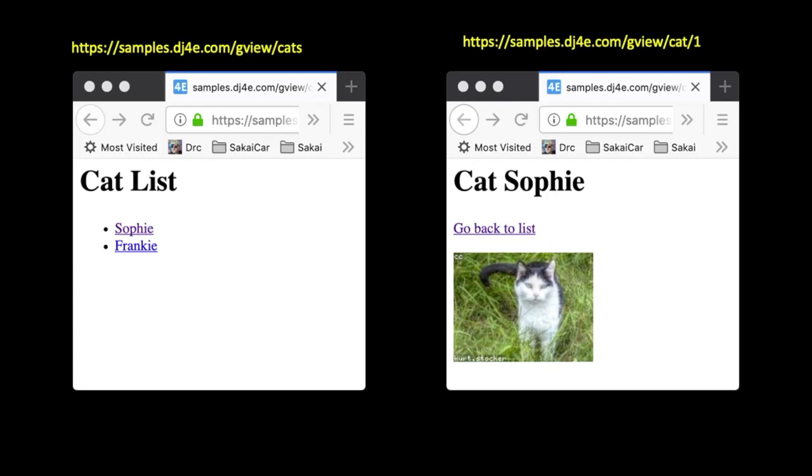Actually, this one here is only read and detail. So we have a list of cats, and then you click on the cat list, and then you see the data for a particular cat, and then a link back to the list. So this is like a detail page. But we're going to do a lot more than that. But I just want to show you how these generic views work by keeping things very, very simple.